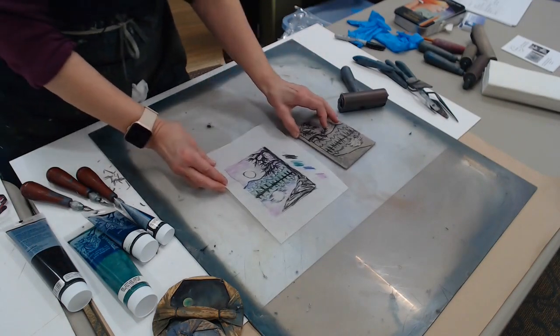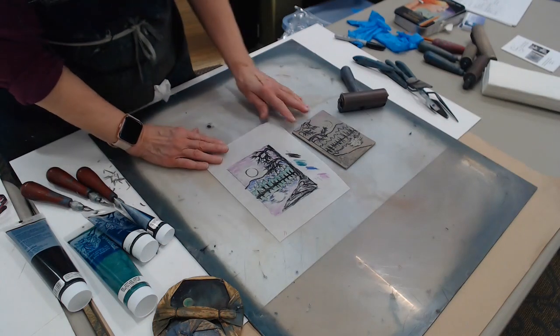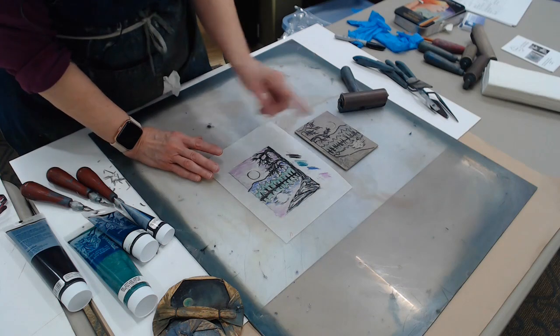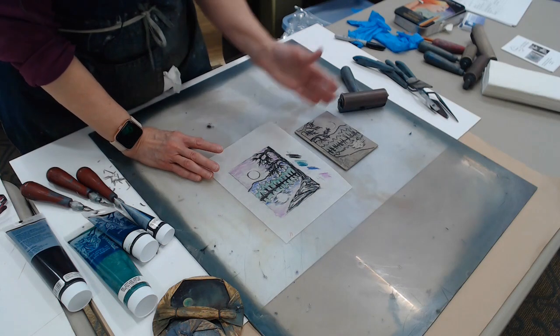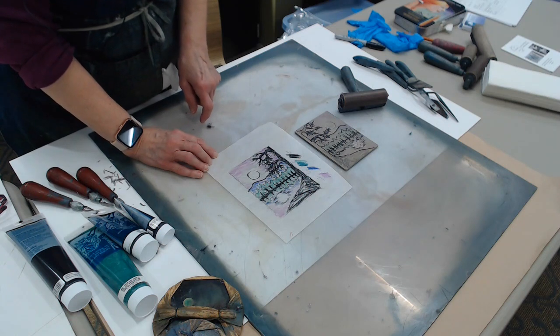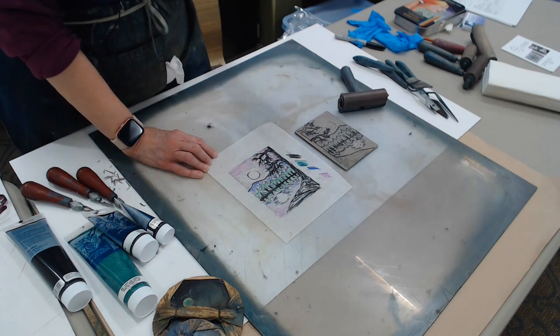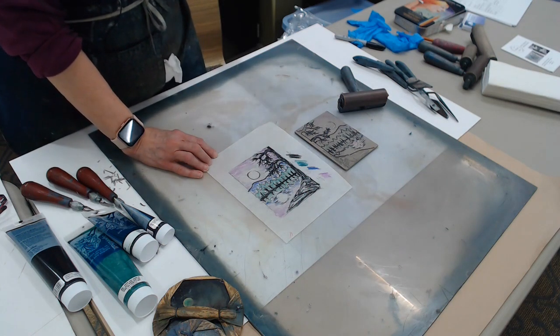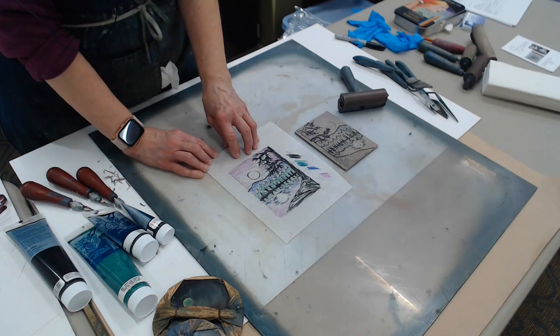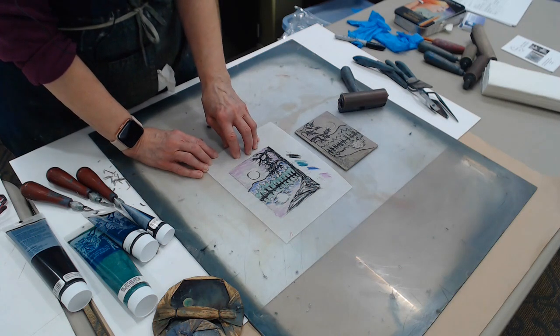So when you look at this, am I in a good spot? Yeah. Okay, I'm learning. You'll notice it's reversed, okay? When I print it, it's going to turn out going in this direction, same as the drawing. One of the most important things is that you hang on to the drawing throughout the process because it'll get really confusing. This is like your roadmap. If you don't have your directions, you're going to get lost.